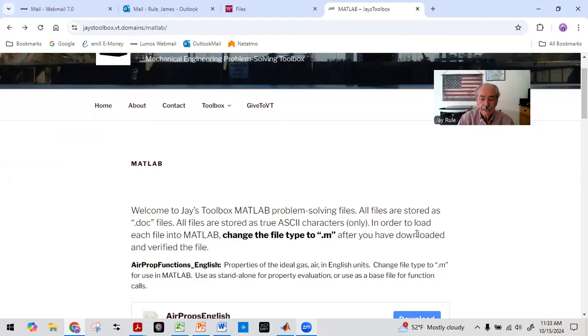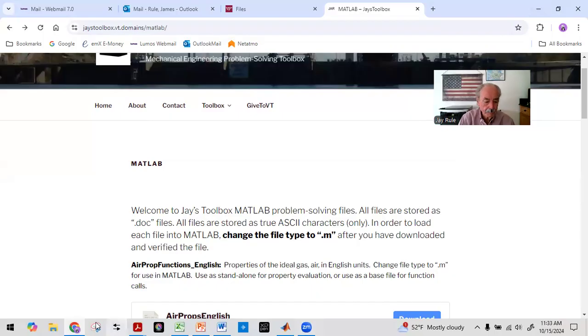And that's part of the beauty of MATLAB programming files, is they're stored as ASCII files, flat files that don't have special characters, special commands that are platform specific. So that's a real advantage of MATLAB script files.